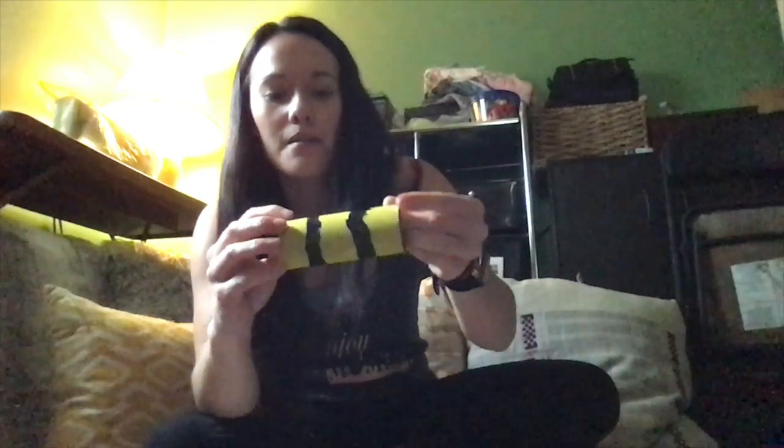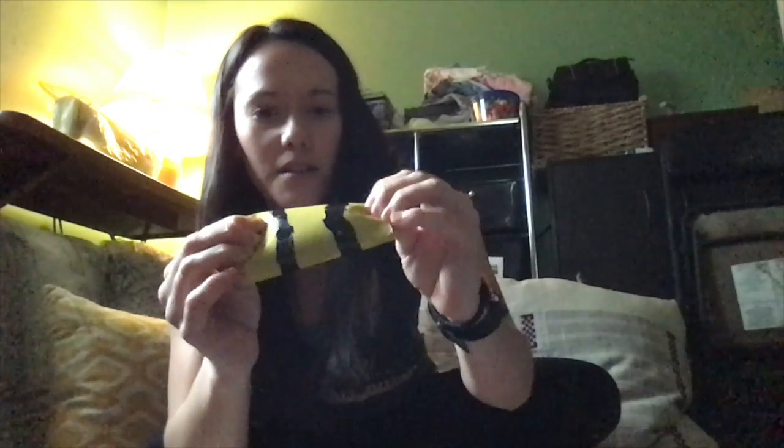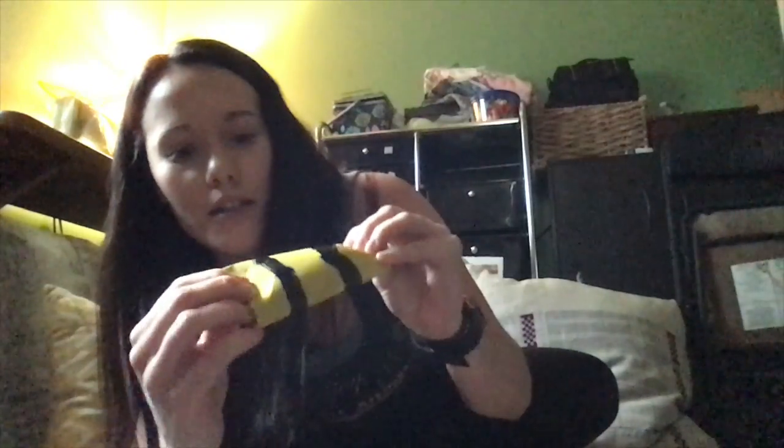Alright, so there is my bee body. Then you're going to kind of crush it on each side. So it's going to crush like that, and you're going to crush it like that. So I'm going to put that off to the side so it dries a little bit.